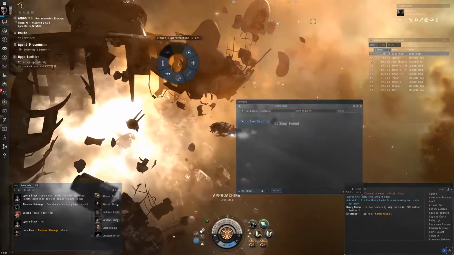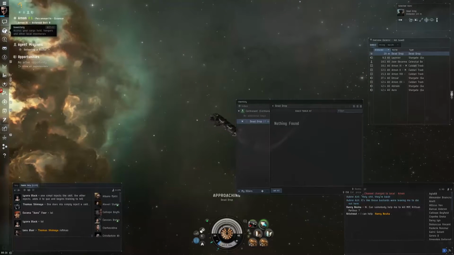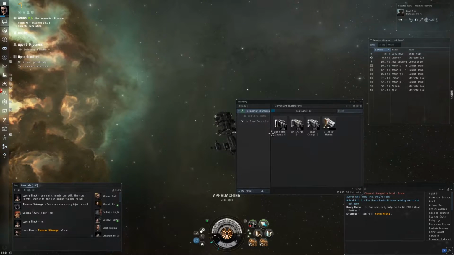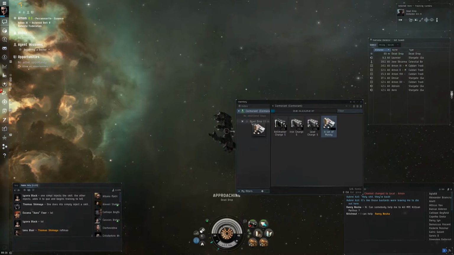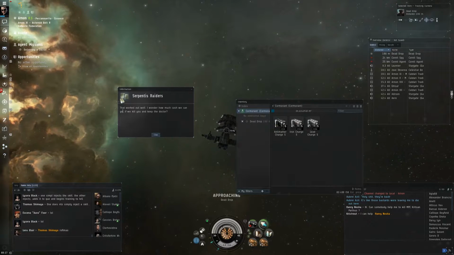Anyway, here's the cargo container that we're to drop off the money in. So we can see that now that I opened it, it's empty, so we need to select our ship here and drag a lot of money into the dead drop.